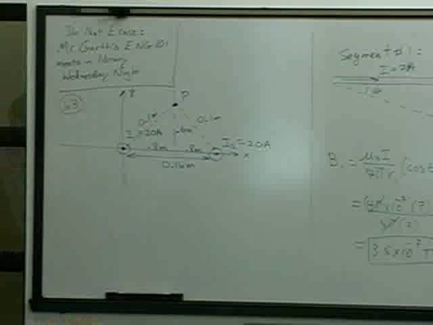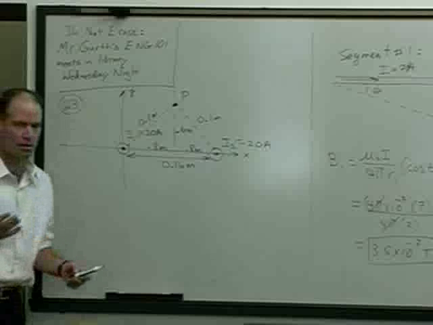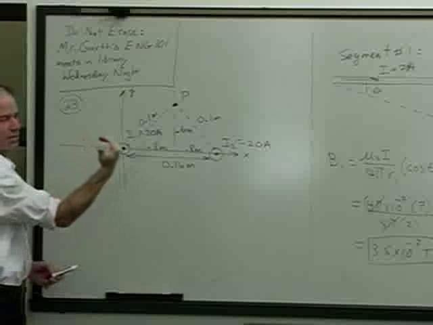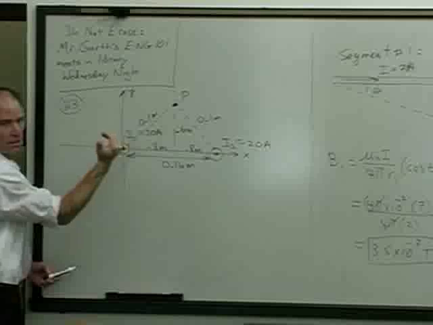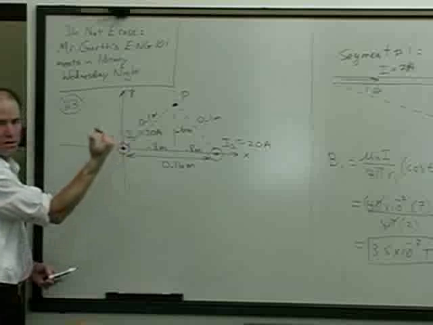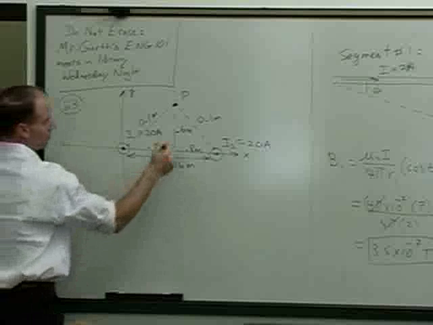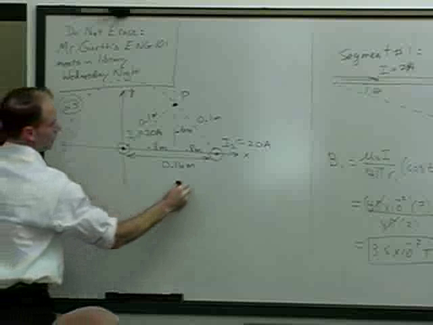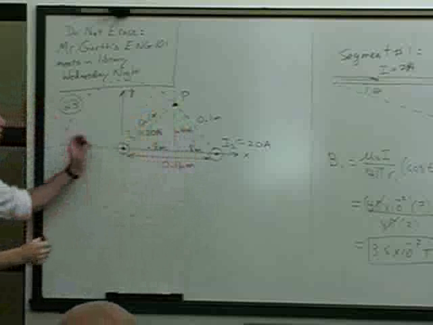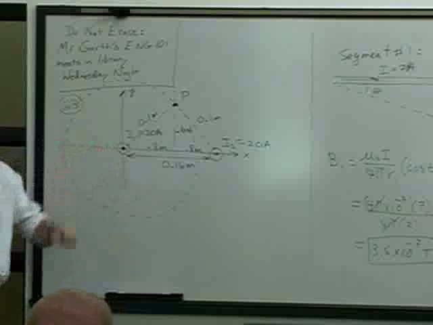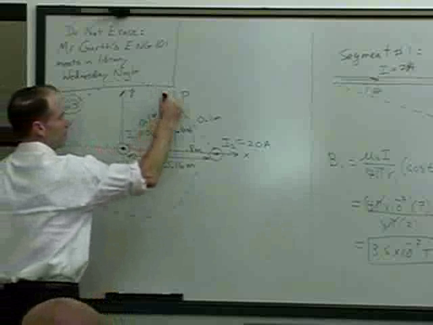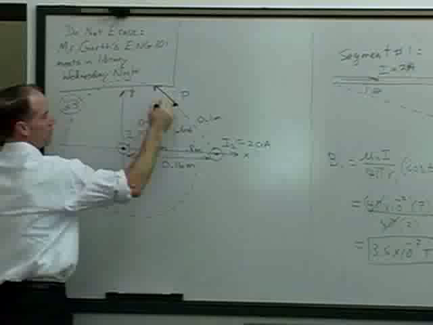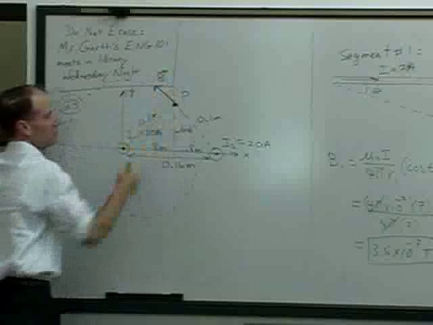Now, if I had the current going the way that I'm showing, coming out towards you, that means there is a magnetic field going around this current, in a counterclockwise direction according to my curl of fingers. So there is a magnetic field coming around like this due to current number one coming towards you. In particular, at this point, it is tangential to that circle, perpendicular to the radius at that point. Let's call that B1.